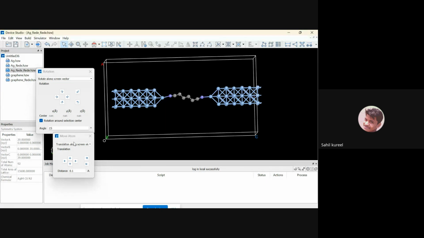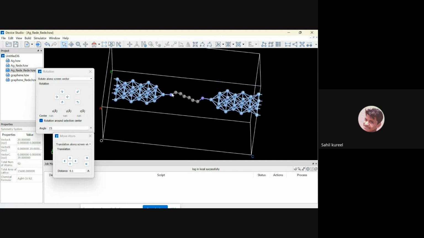Please follow that screen view and try to create that bond. Sir, the nitrogen atom cannot connect with these graphene atoms. I have already tried, but I was not able to connect. Sir, therefore I'm telling you, if you move like this, one minute, you can see the distance between those atoms, carbon and nitrogen. If you see a large distance, they will not connect. First, you need to come to a smaller distance.